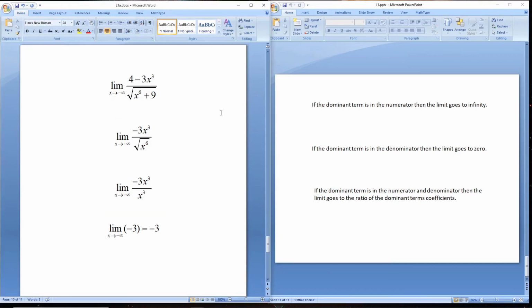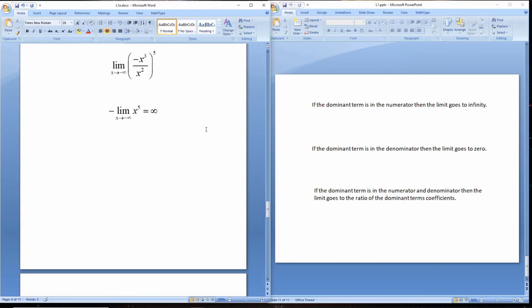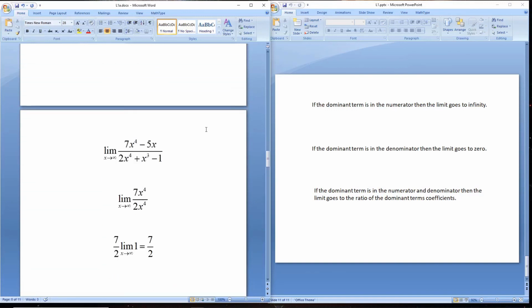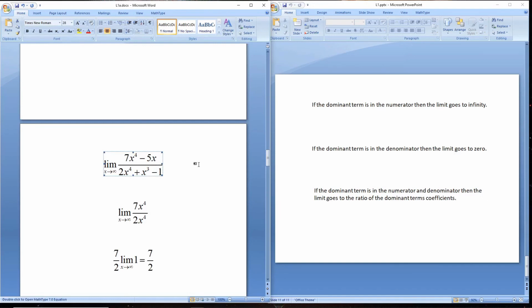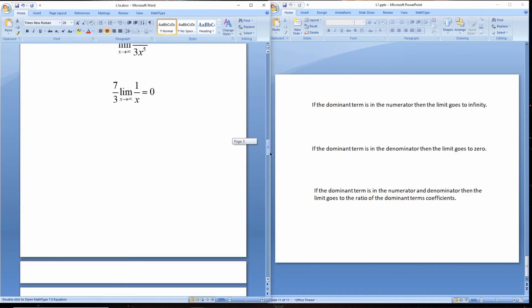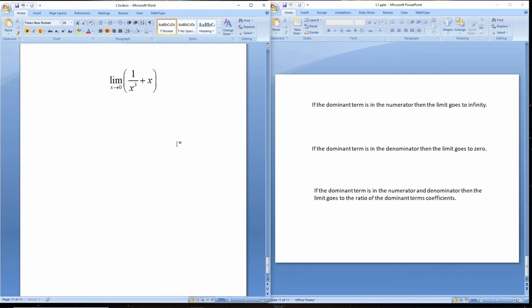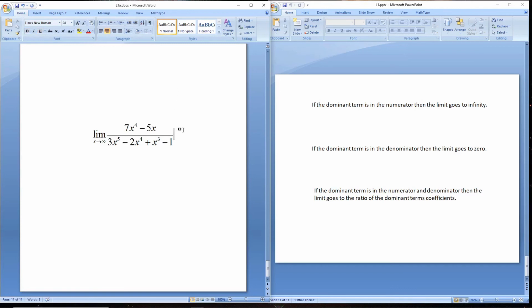And actually, there is one more last thing that I want to mention, and I'm just going to scroll up here to pull up a function for example. Here's a, let's pick this one. The book mentions a way that I was also taught how to do this when I first learned this, and I'm just not a fan of this method anymore. I think the dominant terms is a more intuitive way to handle this. But what the book stresses, as you read along there, which you should be doing, is that they will say divide everything by the highest power in the denominator.